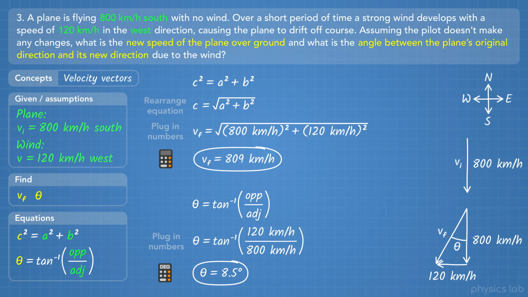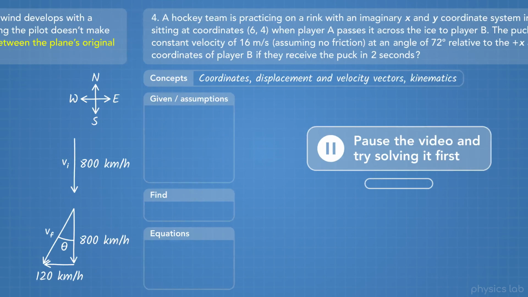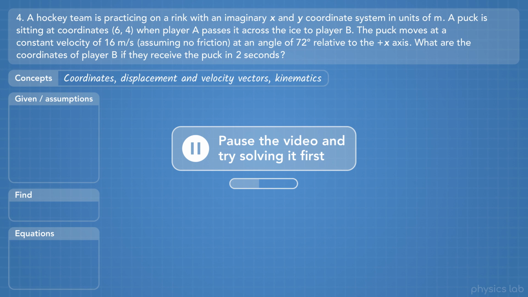For this problem, we used compass directions, and we didn't use the x and y axes. We added one-dimensional vectors and found a reference angle. But if the problem was asking us to add two-dimensional vectors, like in the first problem, then we would have to keep track of positive and negative components, and in that case, it might make sense to use the x and y directions to keep track of things. Alright, let's move on to the last problem.